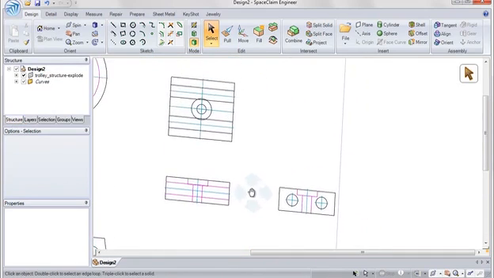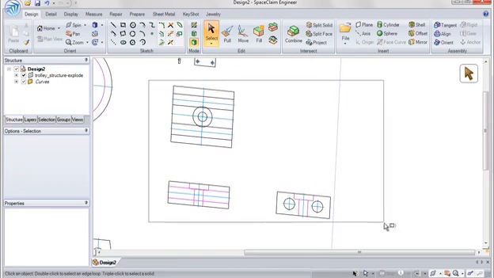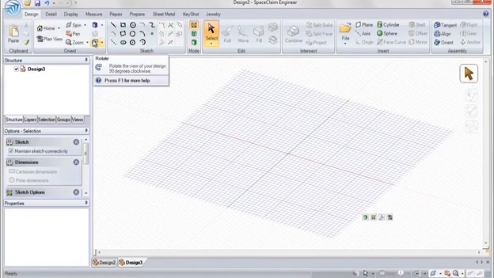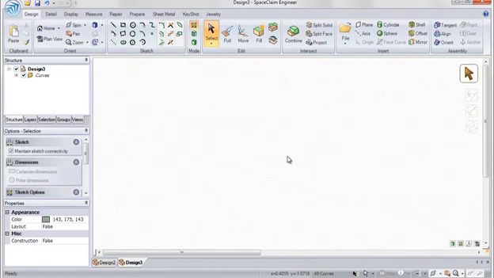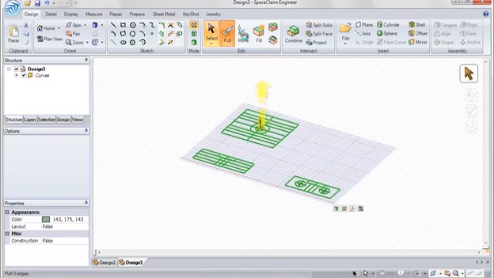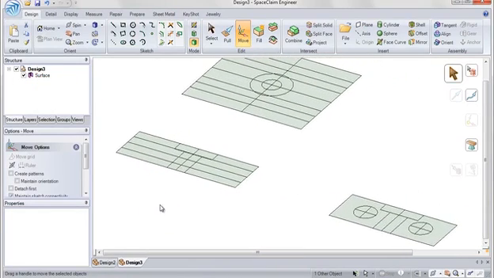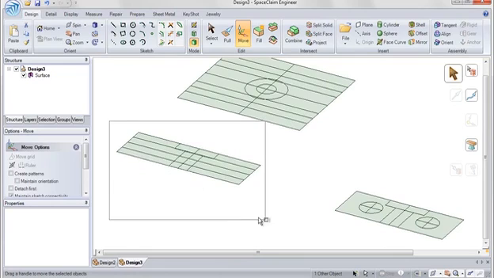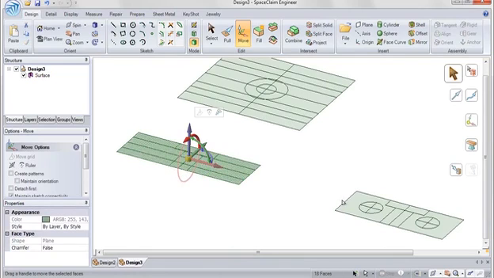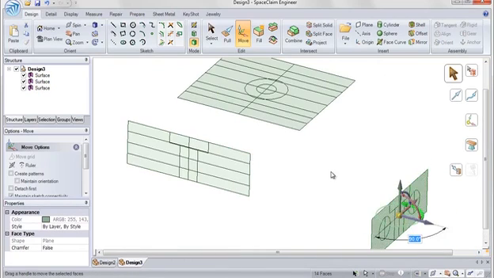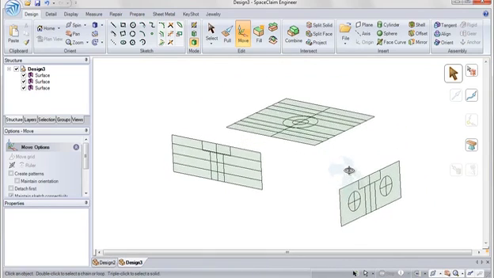One of the great things that we can do in SpaceClaim is just copy and paste. Whether that's surface geometry or in this case just line geometry, I can copy that over and create a new design, pasting that into my new design, and now being able to modify all three views as just surfaces in my 3D environment. So I can take these three views and just quickly use the move command to rotate those into the right orientation. And now I have my three views rotated correctly.